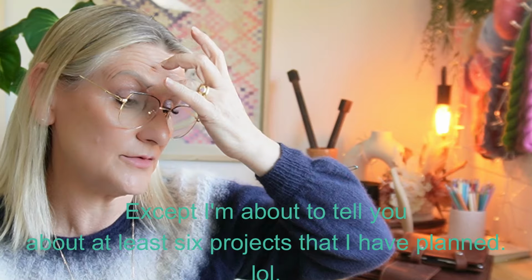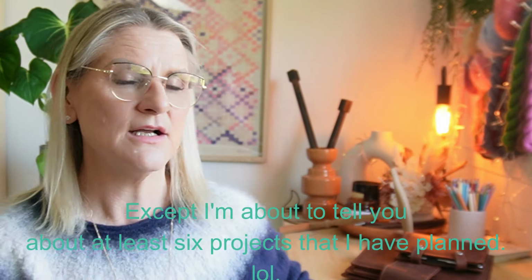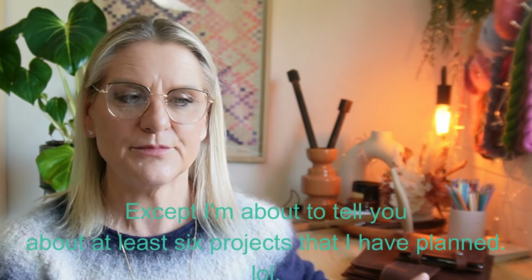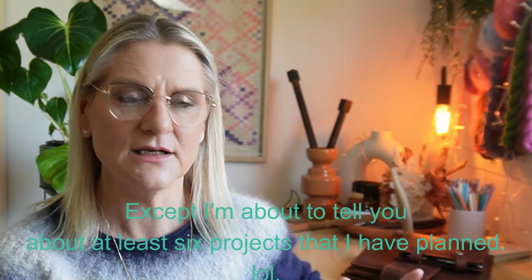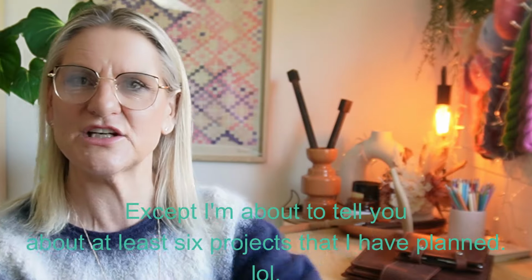So that leads me to think about my summer knitting plans. I don't really have that many summer knitting plans. Again, like Sarah was saying the other day on Two Pearls in a Pod, she's not much of a summer garment knitter because she doesn't have a beachy lifestyle. Well, it's funny because I actually do have a beachy lifestyle, and I live on the coast, and I'm heading to Queensland to live literally right on the coast.